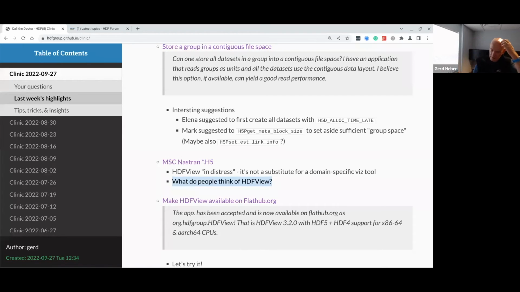Those are visualization tools that work for a lot of domains. They are not necessarily domain-specific, but their bread and butter is to do visualization, in situ visualization, parallel visualization, and so forth. That's all way beyond the scope of what we had in mind with HDFView.